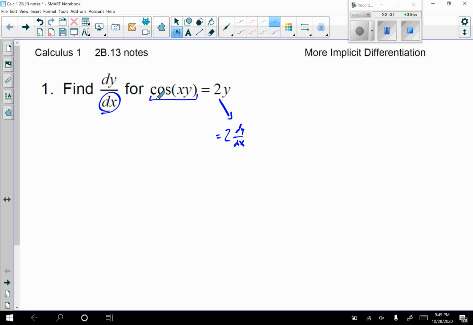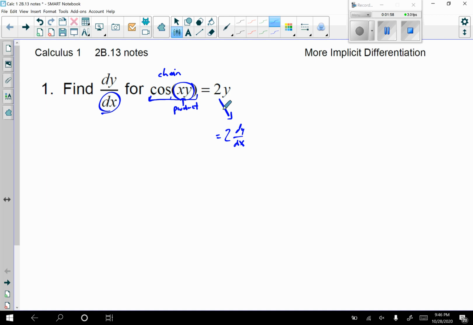Here's what I see. We have a trig function. Inside the trig function is xy. Something is inside. That means we're going to use a chain rule on this one. Okay, that's normal. We've done chain rule before. Trig function before angle. xy, though, x times y, is a product rule. When we do that derivative, this gets interesting. A lot of fun, isn't it?